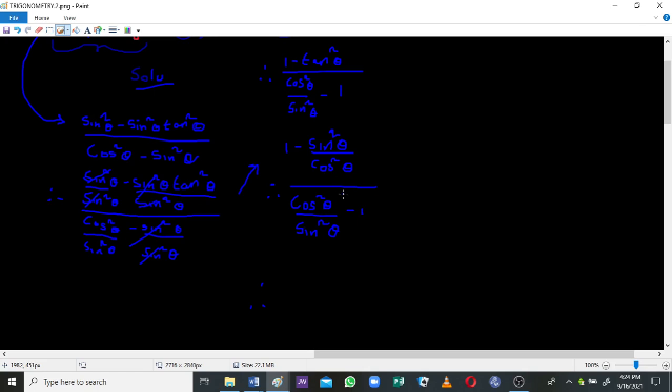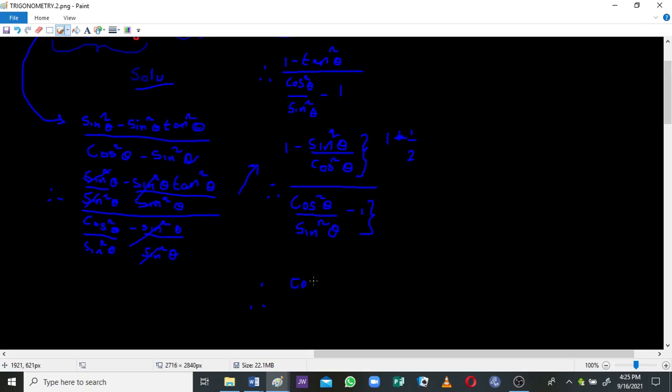Now if you do that, just your top part, I assume you know what I'm talking about here. Just solve this top part here, as you can solve when you have 1 plus, let's say, 1 over 2, or when you have 1 minus 1 over 2, that is if we use the negative sign here. The way you can solve it, that's how you need to solve there. And also your denominator, solve it like that. You find your lowest common denominator, which will be sine squared theta.